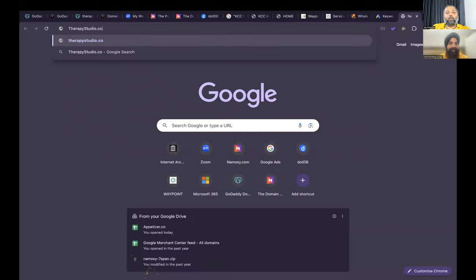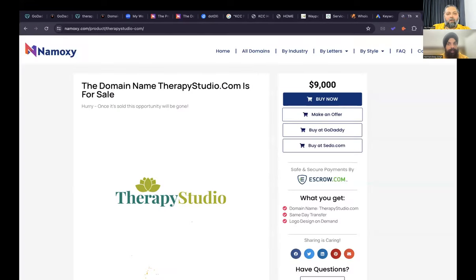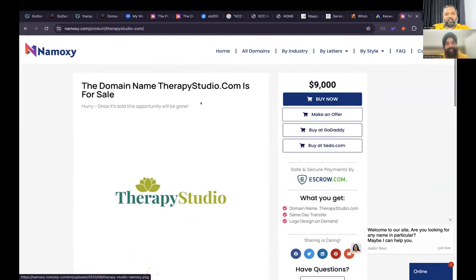And you bought this domain name from which platform? Maybe the GoDaddy auction, I think. Oh my goodness. I got like a $3,000 offer from someone. I mean, you must have got this domain name for $50 or something. If you are getting a $3,000 offer for this domain name, fantastic. You can hold this domain name for 3 years, 5 years, even 10 years. Yeah, I am holding it for the last 2 to 3 years.